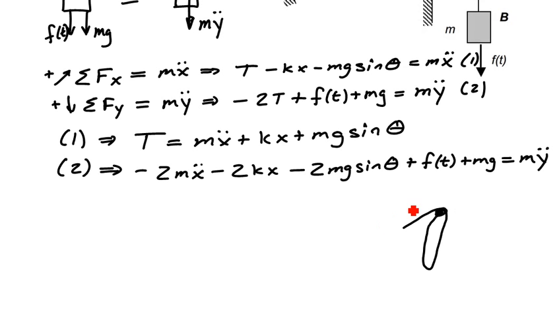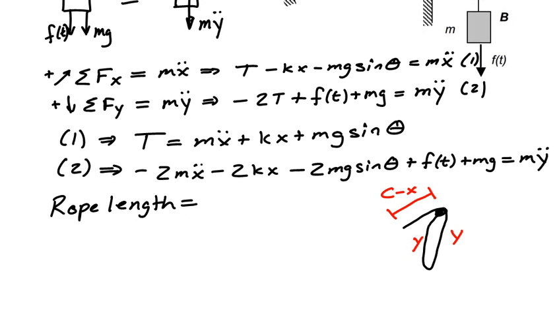And so if I do that, I know this distance right here is some constant minus the displacement x. I know that rope gets shorter as x moves in a positive sense, and that's why I know it's a constant minus x. And I know the lengths of these rope segments are related, at least within a constant, to y. And so this means that my rope length constraint is going to give me that some constant minus x plus 2 times y is equal to some other constant, which I'll call c2. Now I can go ahead and erase the c from this side and then simply get that that's equal to a constant.